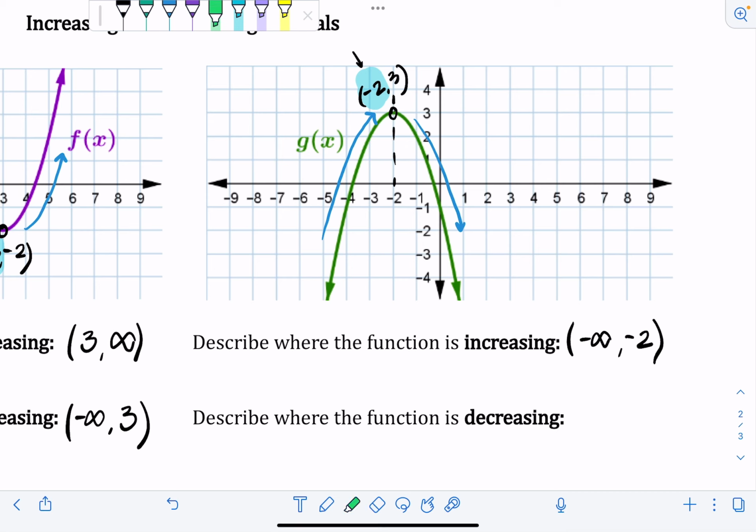And then for where the function is decreasing, once we hit the vertex, it shifts downward, it starts going down or decreasing. So it's starting to decrease at the vertex, at -2, and then it's continuously decreasing anywhere to the right of the vertex. So it'd be to infinity. That basically means from x equals -2 and any x values to the right of it, because that's where all the x values are getting larger. And then the vertex is neither increasing nor decreasing, it's neutral, so a parenthesis around -2, and then always a parenthesis around infinity.